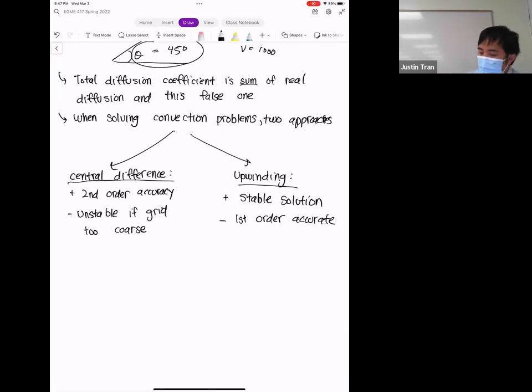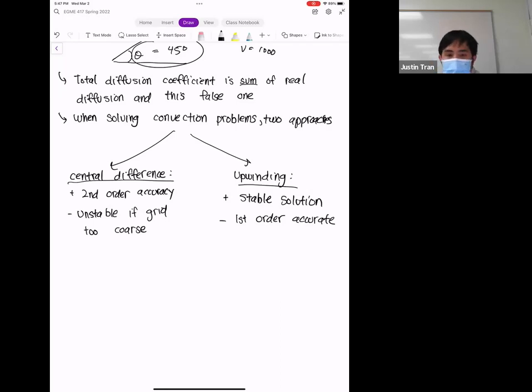Okay. But the downside to upwinding is that you end up with a scheme that's first order accurate. Okay. And so if it's an application where you want to have more accuracy, then that's something to be aware of. First order accurate is not bad, it's not a bad thing. But if you want to get an accurate solution with a first order scheme, you're just going to have to work that much harder. Okay, and so you're going to have to refine your grid even more to get accurate.